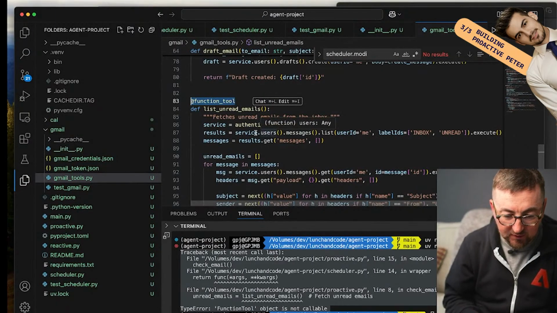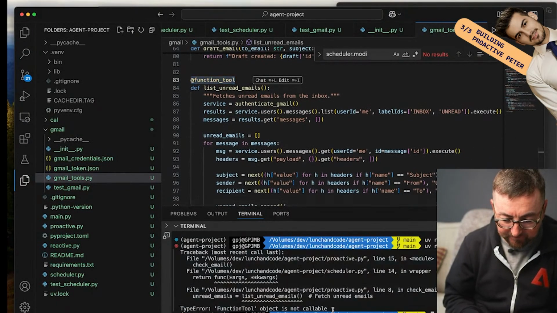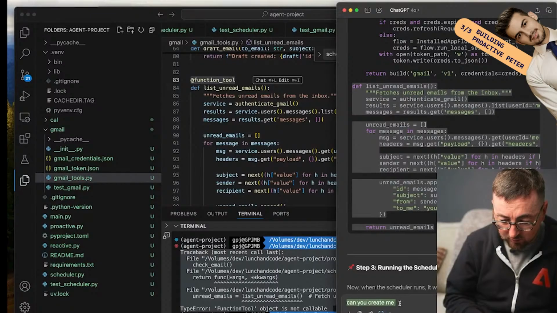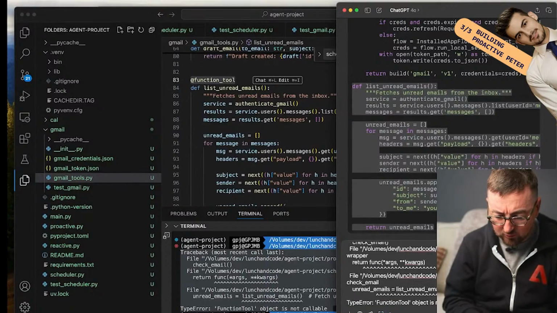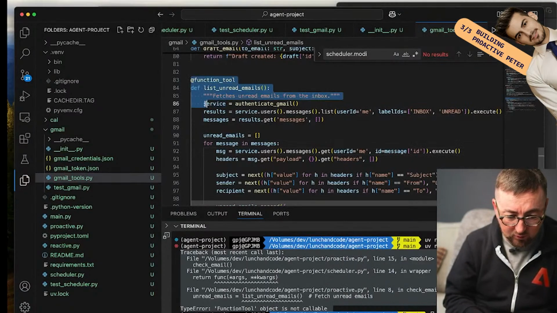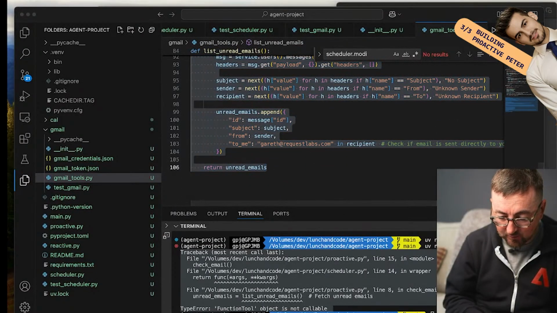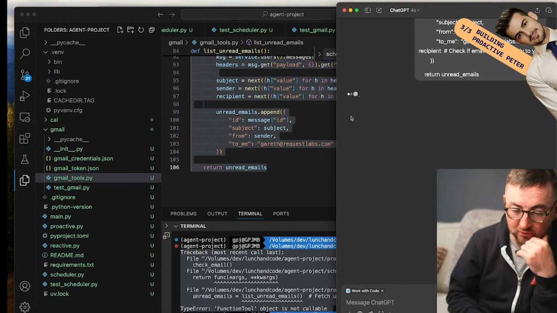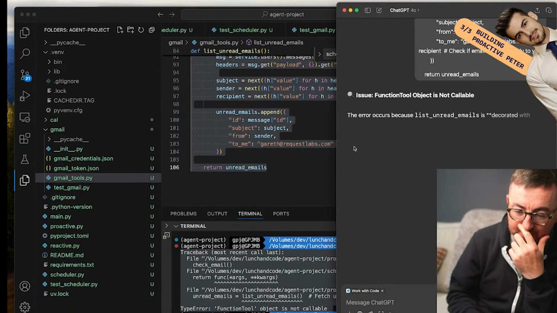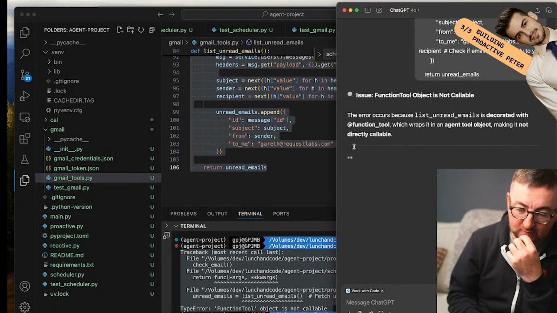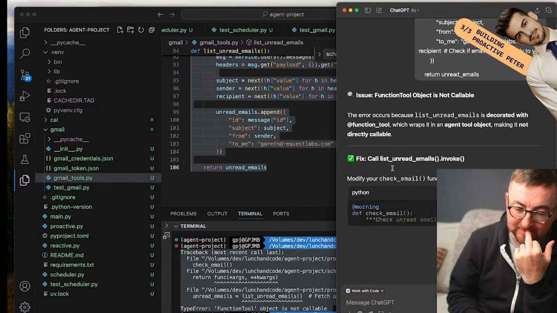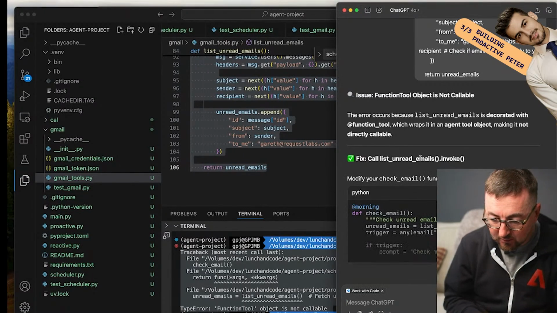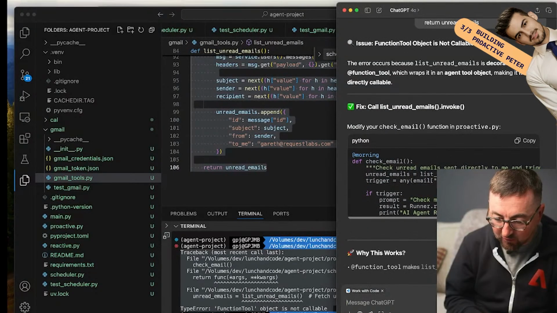That's so crazy. I know I don't need a function tool, but I would prefer to call it directly. Okay. So I can just do run invoke instead.